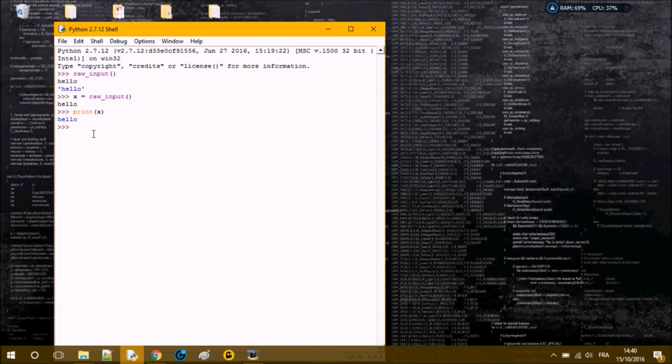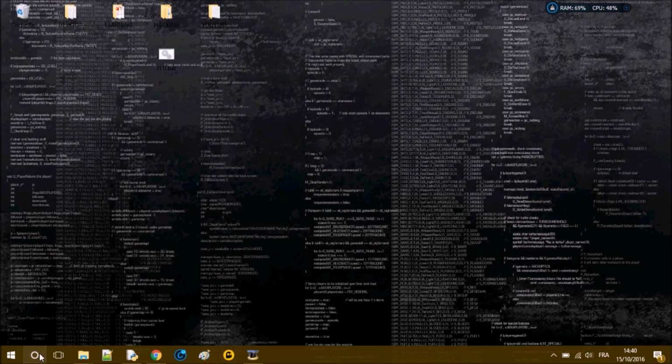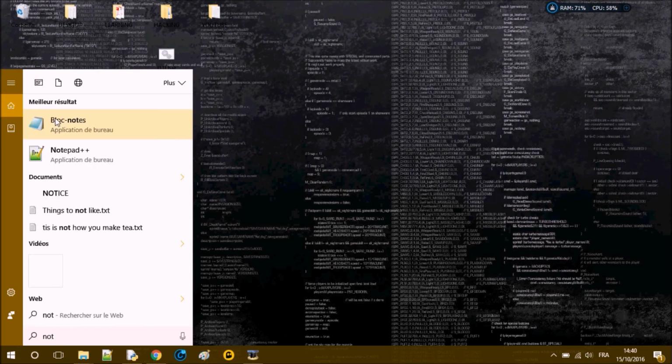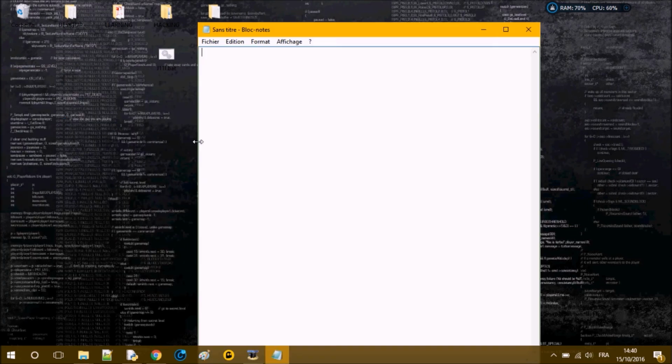Great. So now let's write a little script. Let me show you. Let's open Notepad. Okay, x equals raw underscore input, open close parentheses, then on a new line, print x.